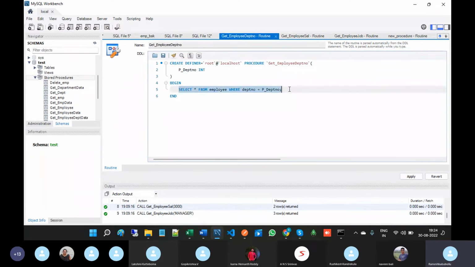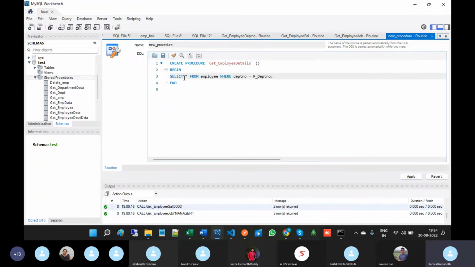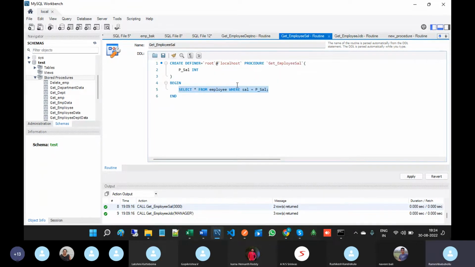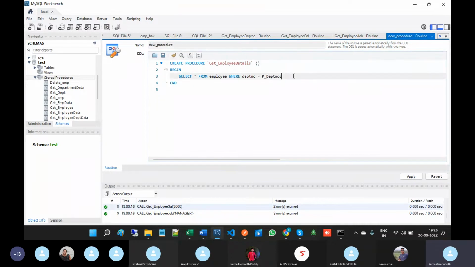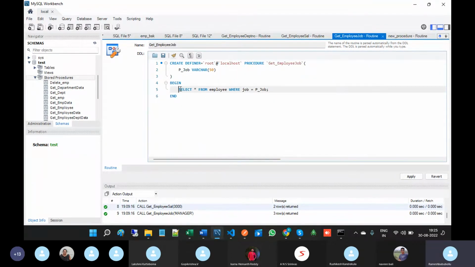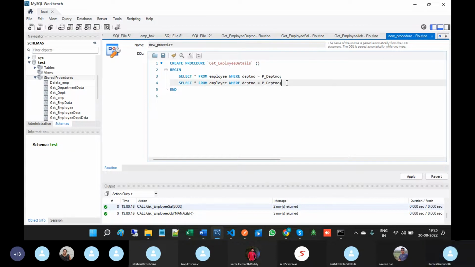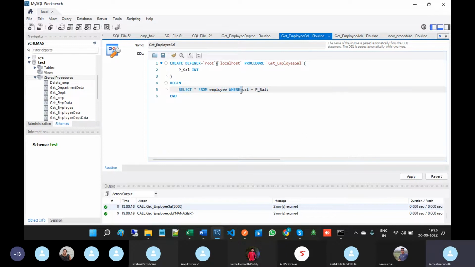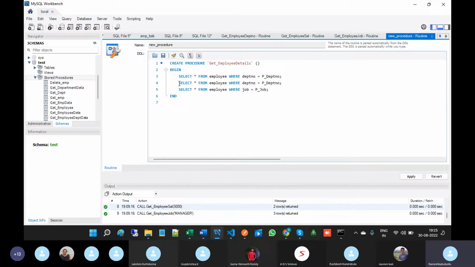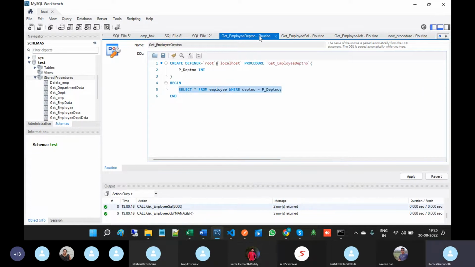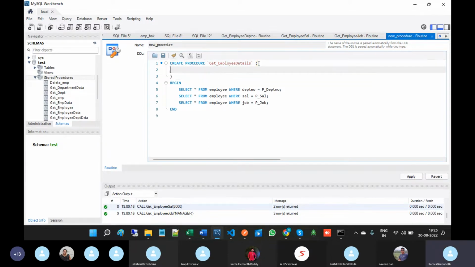You just copy all this logic into this procedure, and sal and job. Take this parameter and here put comma.